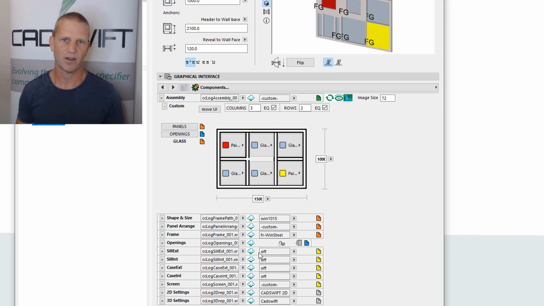It's up to them how much of the aspect is customized and how much is locked down to predefined configurations. Down the bottom here, we also give them access to the internal and external sill, casing, 2D and 3D representation and screen. Often these elements down here, they really should be selecting from a catalogue. So for an external sill, unless the element has been specifically created for that project, the user should stick to the catalogues. I think that really gives the functionality of the tool and all the power and all the customizability as well in the most effective and efficient method.